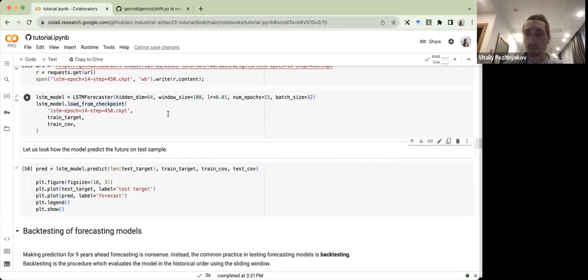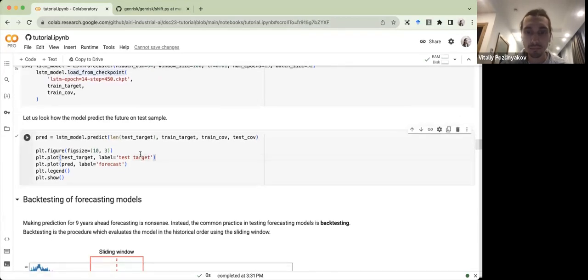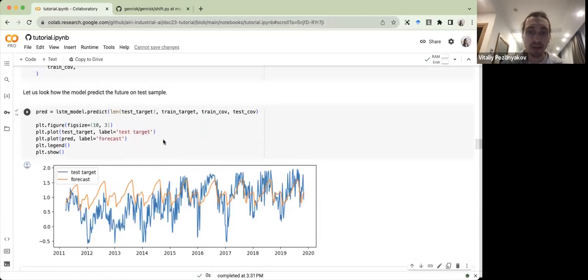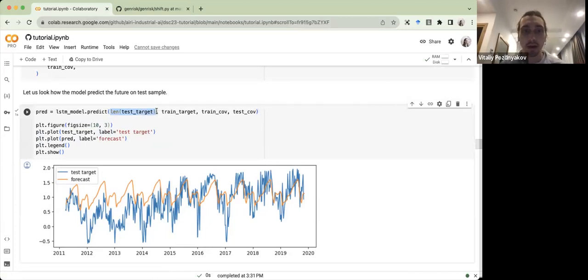Okay, let's look how our forecasting looks on the testing period. Here we pass the forecasting horizon. Then we pass training target, training covariates, and test covariates because we know them in advance.